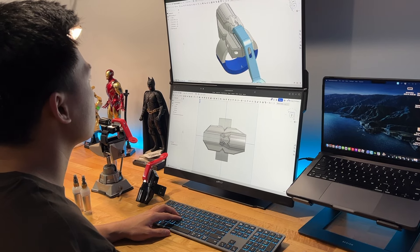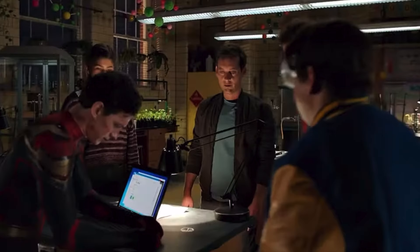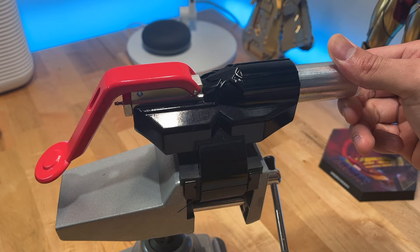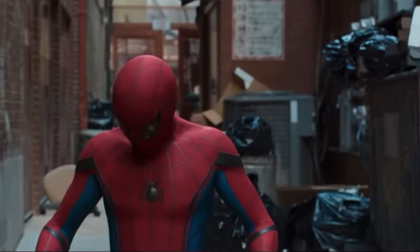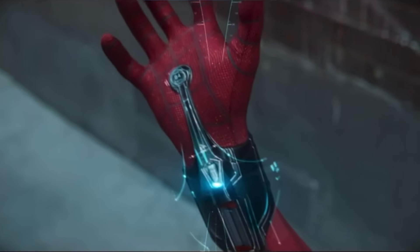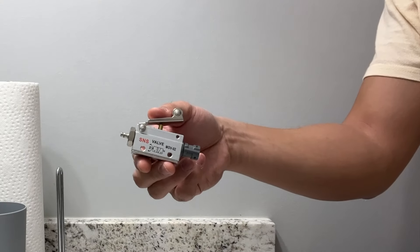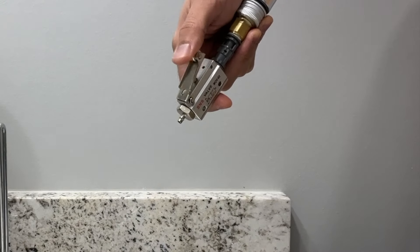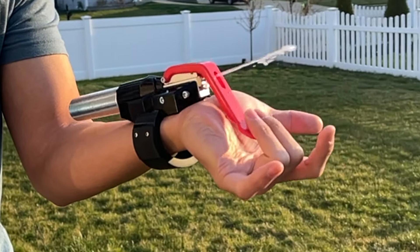As I was designing the web shooter, one thing I really wanted to have was easily replaceable cartridges — that really adds a sort of rugged, mechanical feel to it, which I love. I was heavily inspired by the Spider-Man Homecoming design, mainly because its longer form factor allows a cartridge to seamlessly fit into it. So after some design work, I ended up with this very basic system, which includes a main valve that the cartridge connects to using some quick disconnect fittings. And with the push of a button, we get a nice stream of water shooting out. But of course, we can't just duct tape this to our wrist — we need to build a body that makes this thing look like an actual web shooter.